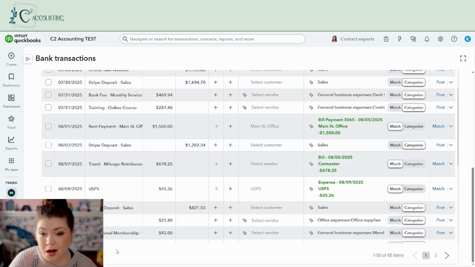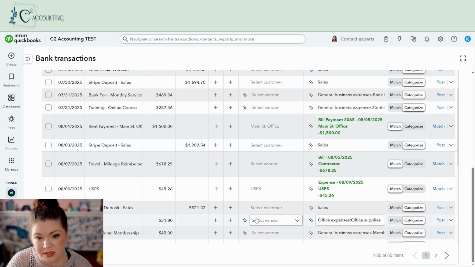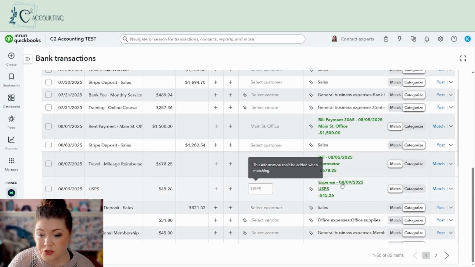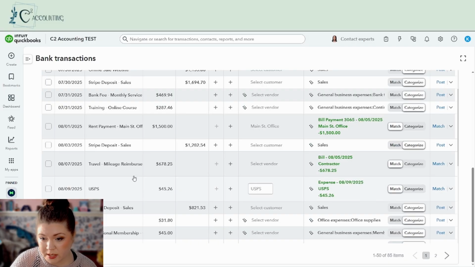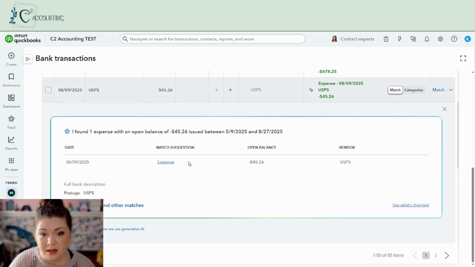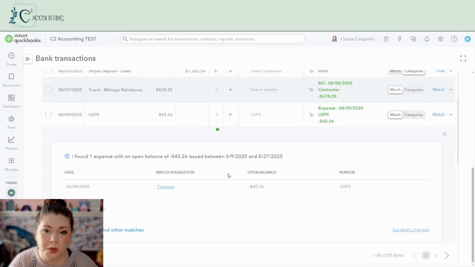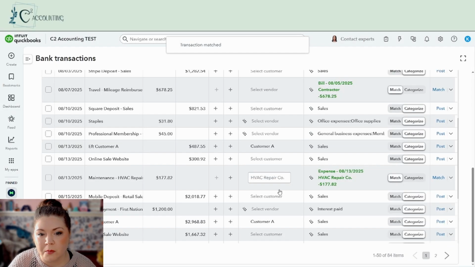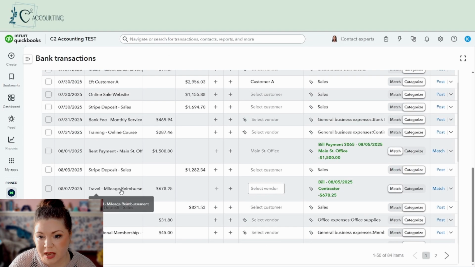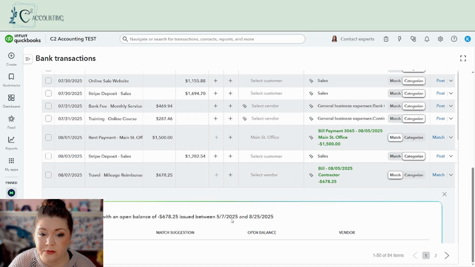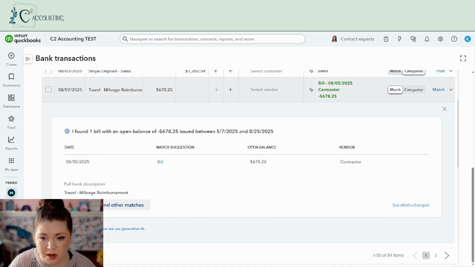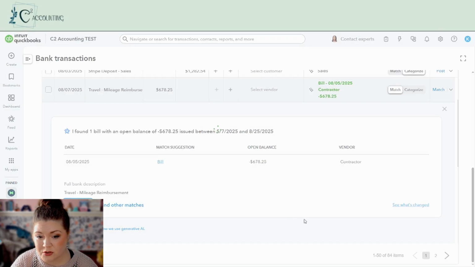Now that we have recorded our expenses, bills, and bill payments, here are some matching workflows for entering these transactions. Expenses will match to expense transactions that you have recorded in your bank account. If you've entered a bill but not a bill payment, QBO will match the payment transaction in your bank to the bill. It will only look for bills that exactly match the amount coming through the bank unless you click the Find Other Matches button, which we went over in our previous video if you need more instruction.